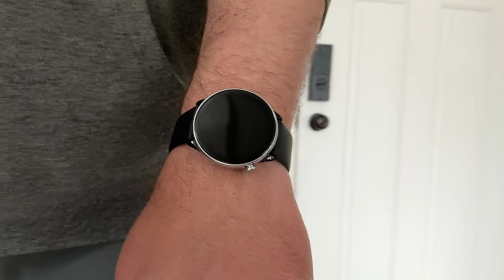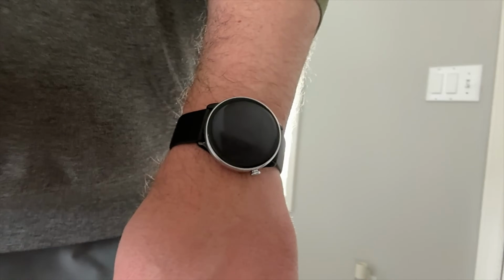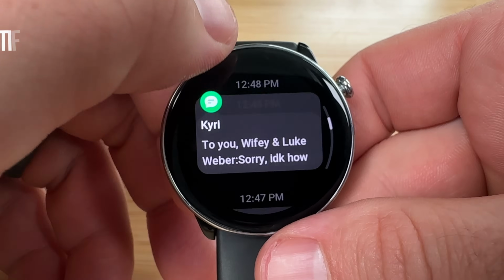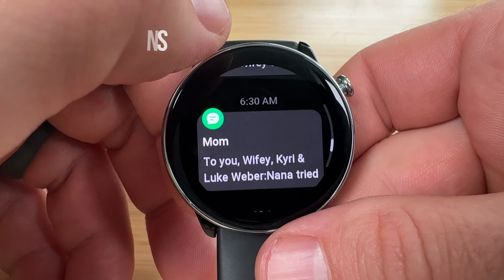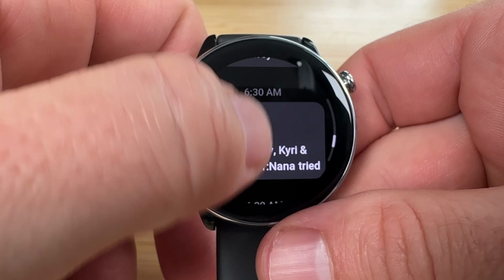Now, if I'm not near my phone or I can't find it, that's when it comes in handy to be able to take it then. But if you're fine just getting the notifications and then calling the person back if you have to on your phone, then this shouldn't be a deal breaker. When you do get a notification, you get a nice strong vibration on your wrist.